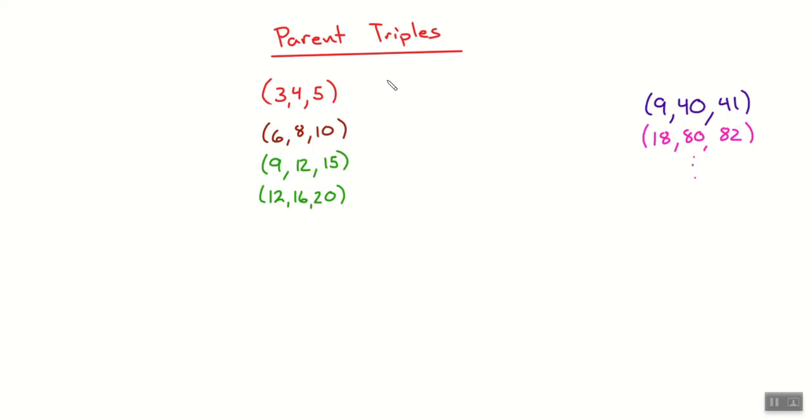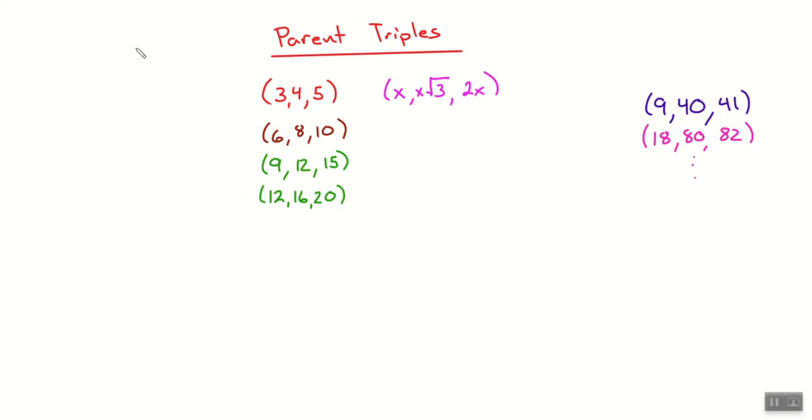Ooh, I have one. What if I say one side is x, I'm going to leave this one blank, and this one's 2x? Just x? X root 3. What is this the parent triple for? What sort of triangle did this come from? Kind of an equilateral. We cut it in half. A 30, 60, 90. Okay.